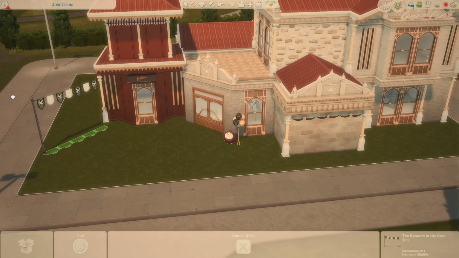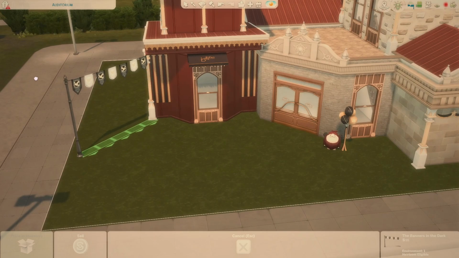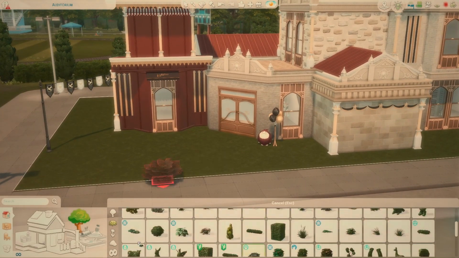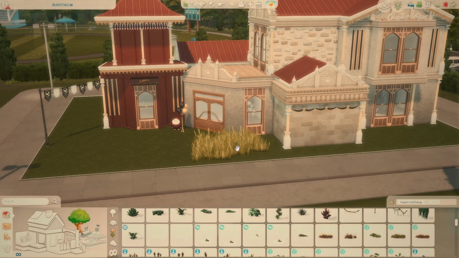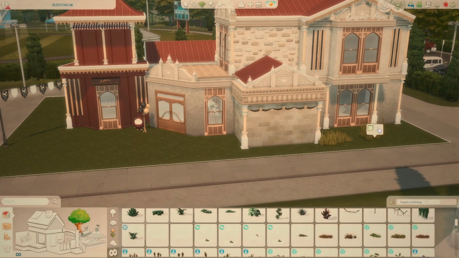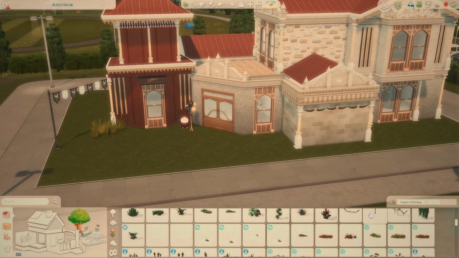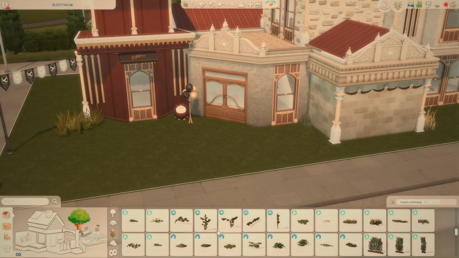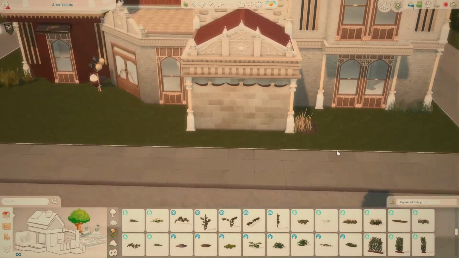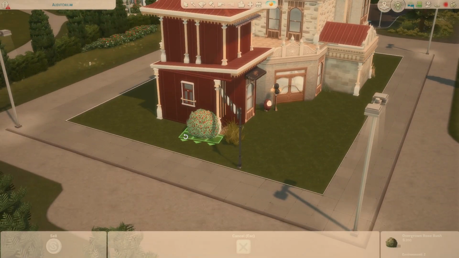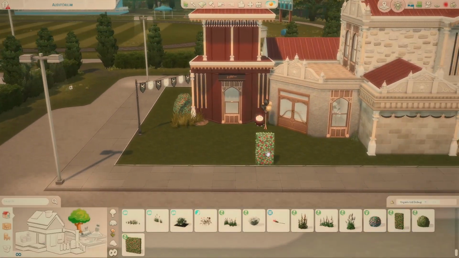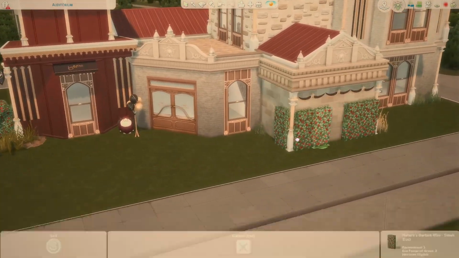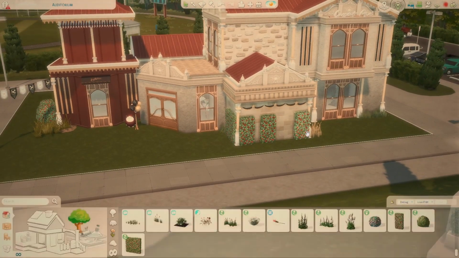I will say that I don't know when the Party Essentials kit came out, but it does feel like an expansion to High School Years. Some of the stuff I feel like maybe it could have been in High School Years. And when I was looking at it, I thought these go really well together, with similar color palettes to each other. I don't know when each of them were released though. And I was really liking using the romantic garden stuff.